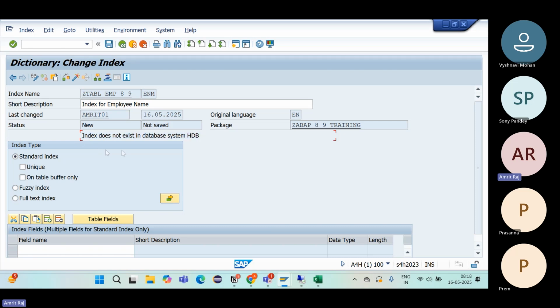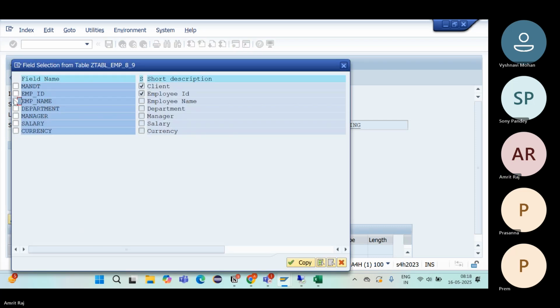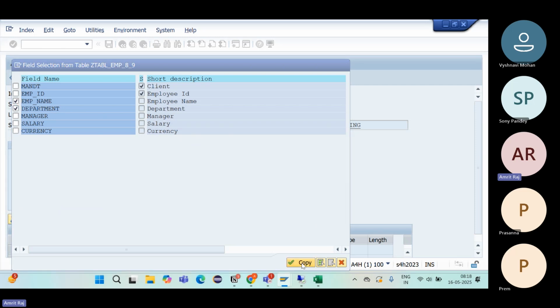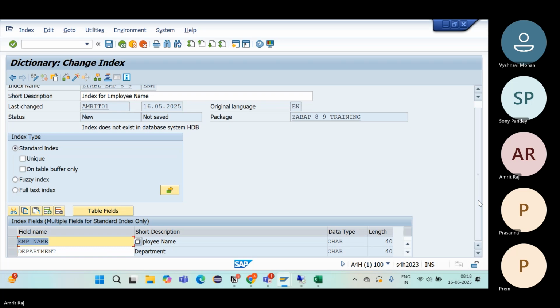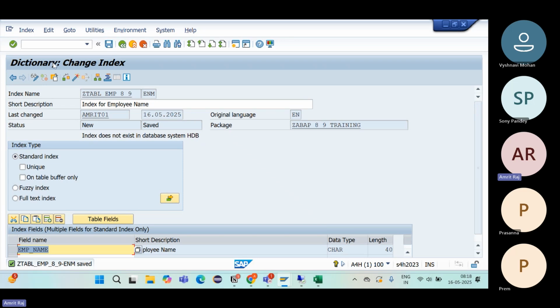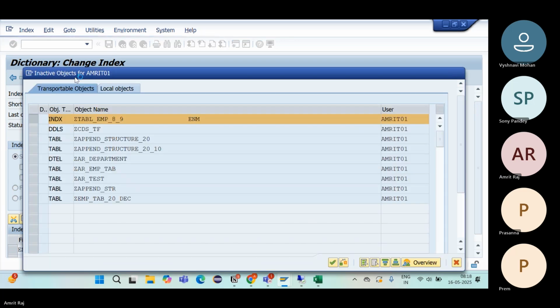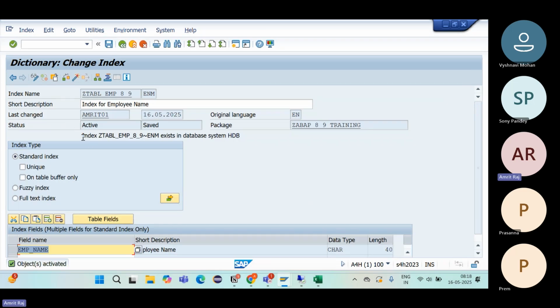So index does not exist in the database system here. Now I will select the fields that I want in this index. I want employee name and suppose department also, and I will copy it. It will be added here. I will save it and I will activate it. See the message, guys.